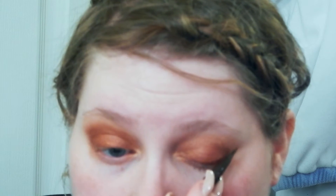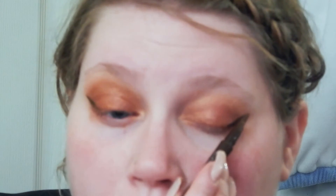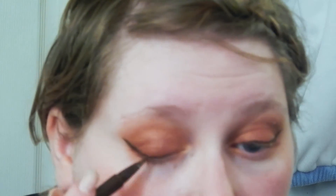Now I'm going to be using the Stila Stay All Day Liquid Liner Pen in the dark brown color. I'm going to wing out my eyeliner and I always use my lower lash line to kind of guide me on how to make the wing. I always like to make the wing first because I feel like that's the trickiest part. I did it on one eye first and then I'm just sizing it up so I know how to get an angle that matches. Taking my lower lash line as a guide, I'm extending that out so I get a nice angle for my wings, then thickening them until I get the desired effect. Now I'm just lining the rest of my lash line. I never go all the way into the inner corner because that makes your eyes look smaller, so I go right up to the edge of where my lashes end.